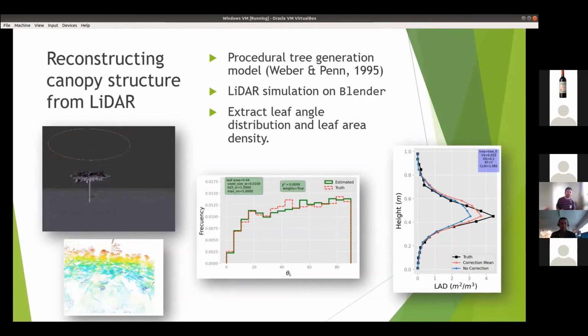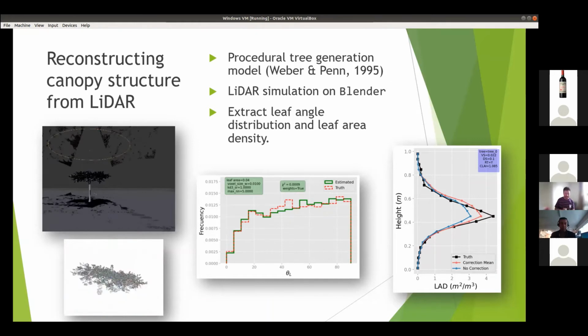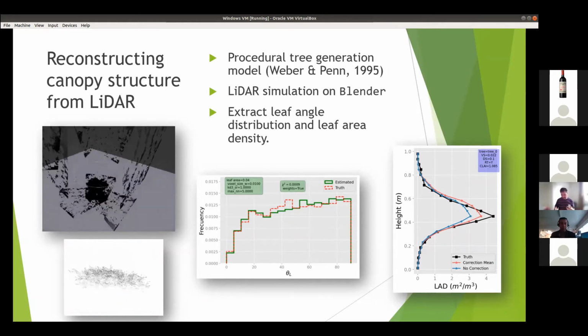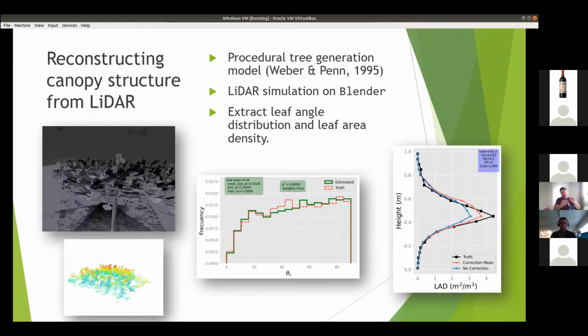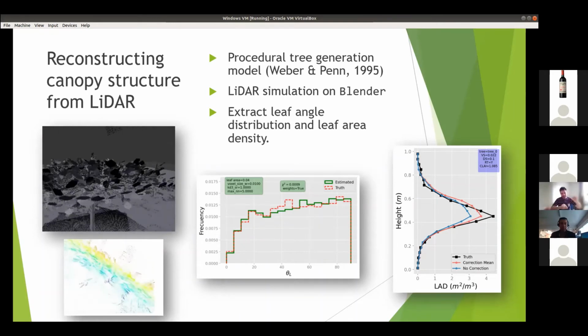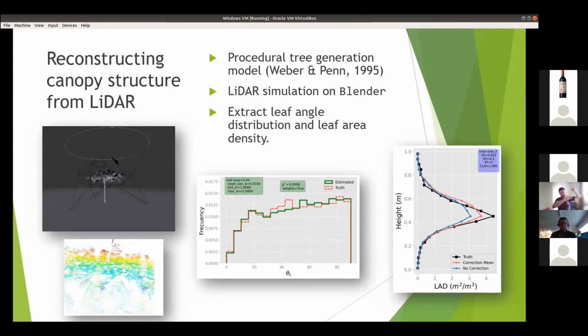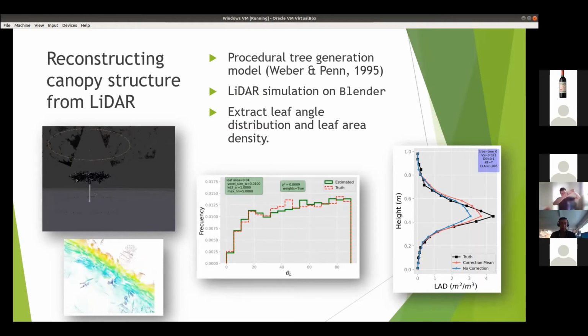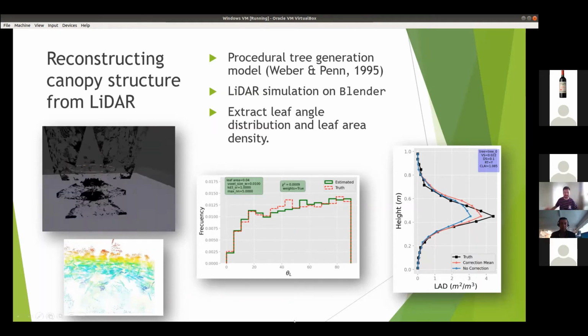Okay, so we can do these things applying different techniques that utilize not only the point cloud position, but also the relative ray path, essentially, from the sensor to the location of the point itself.